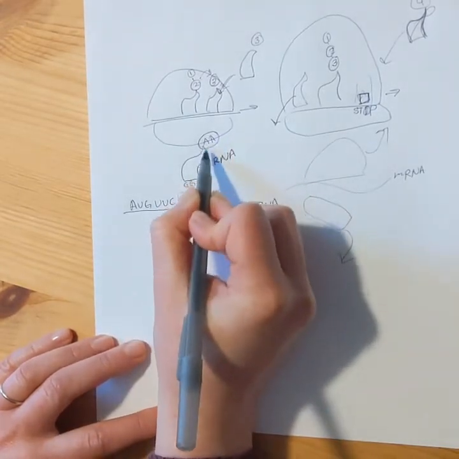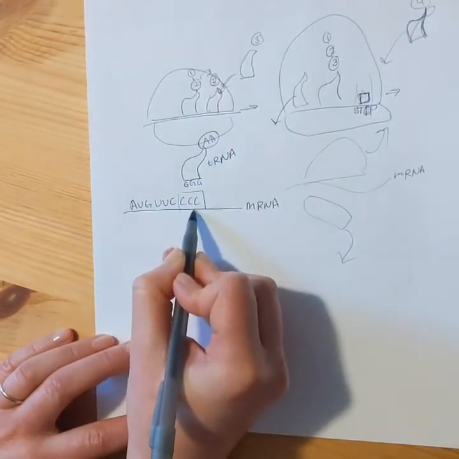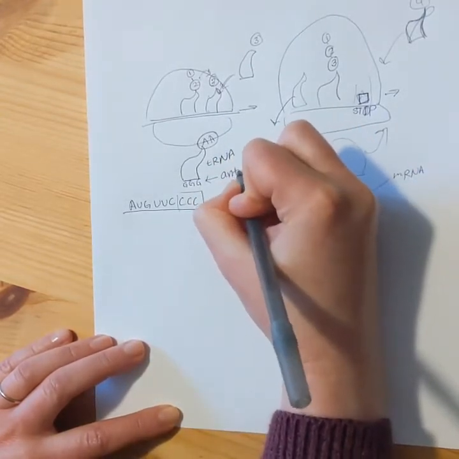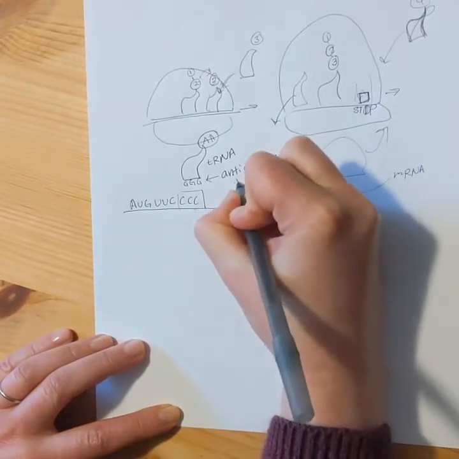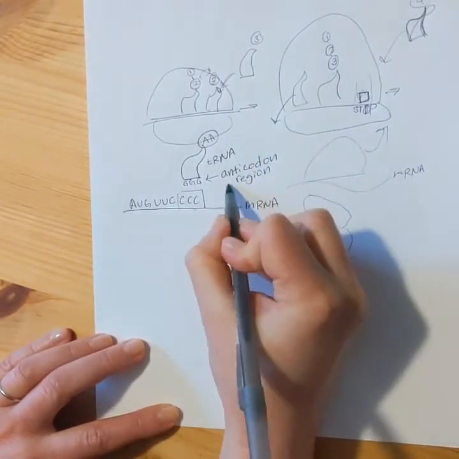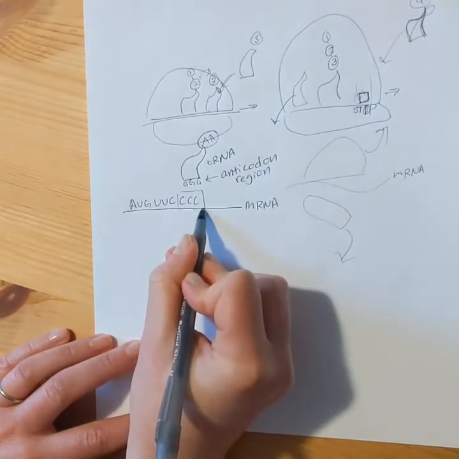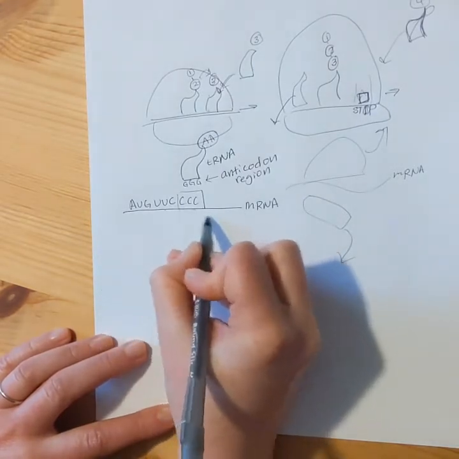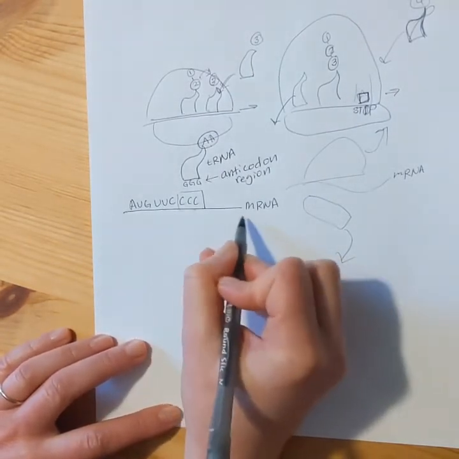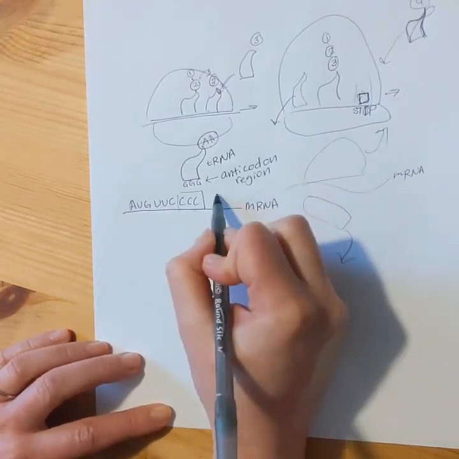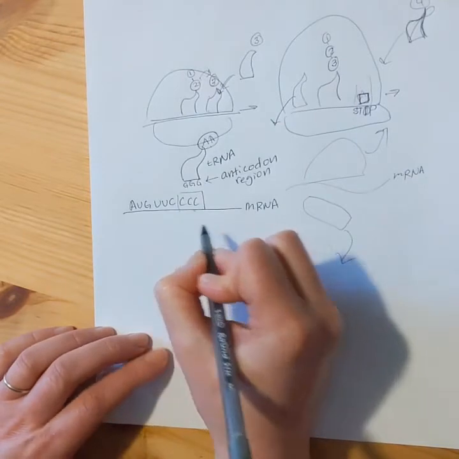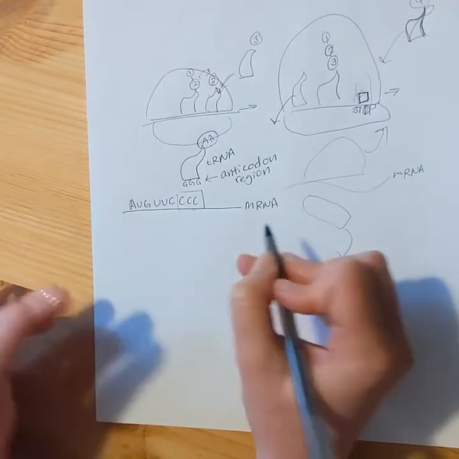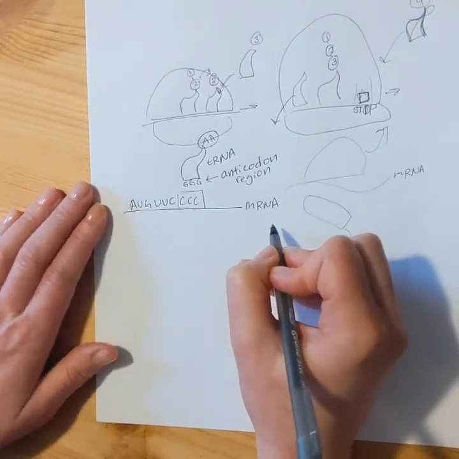I don't want to accidentally put this amino acid where this codon is. I only want it to go with the right codon. So this region at the base of a tRNA is called the anticodon region. And so your anticodon is a match to the codon, and that helps ensure that you're putting the right amino acids in order. Otherwise, you could switch up which amino acid goes first, or third, or fifth, and we want to keep the order of our amino acids specific because the order of the amino acids determines the function and shape of the protein. And protein function and shape determines how well your protein works.